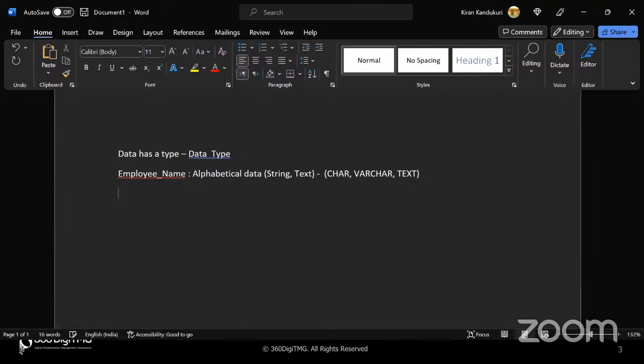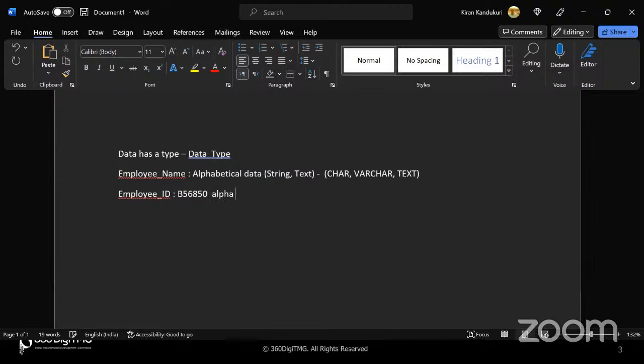Okay. What else? The employee, let's say, has been given an ID, employee ID. An ID is basically a number by which an employee is uniquely recognized. It could be purely numerical. It could be alphanumerical. Let's say the ID of this employee is something like B56850.